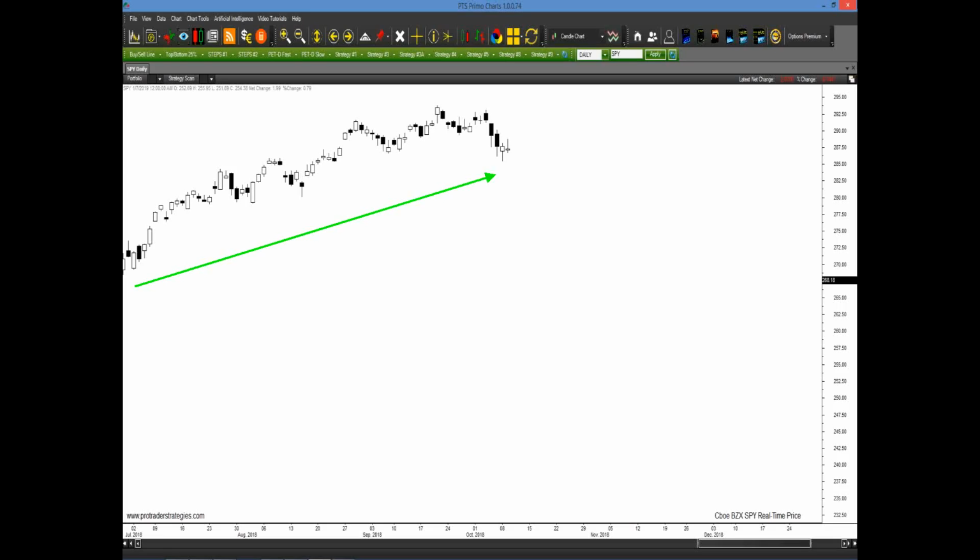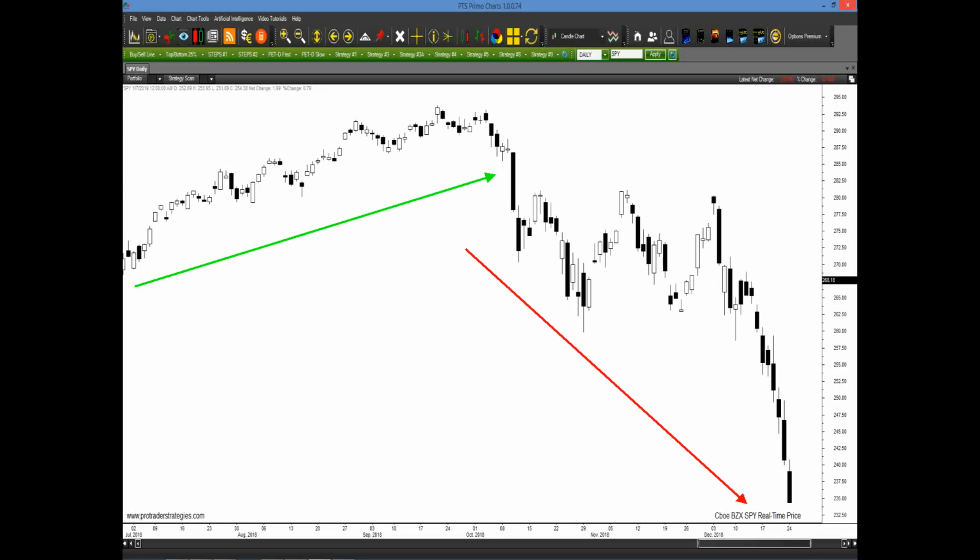Okay? So let's go back and look at this example of the spiders. This is a chart going back to summer. Obviously someone would say, well, yeah, Steve, how did I know we were going to go up? Sure, I was doing well here, but then this happened. And how did I know the environment was totally going to change? The conditions changed to the negative side. And it's funny, my strategy was working great the first part of the year. Then the second part, it was terrible. It didn't work.